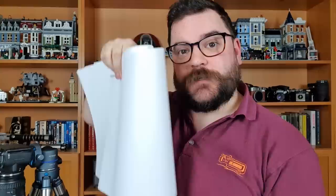Taking a look at some of the different types of paper that I've been using, this is probably the most simple. It's just a few sheets tied together by a clip, and that gives you a lot of different options, just clipping them in different places, letting them spray out maybe to create different patterns and shapes. That sits quite nicely on end and gives you a really good starting point. You can then start getting a little bit more creative with the patterns that you're making, clipping things in the middle, say, and making almost a figure of eight, different patterns, so you can shoot different parts of this as well. These all create some really nice photographs.